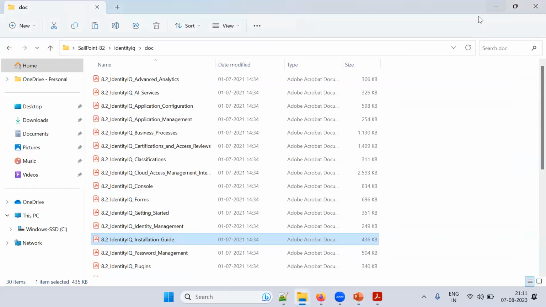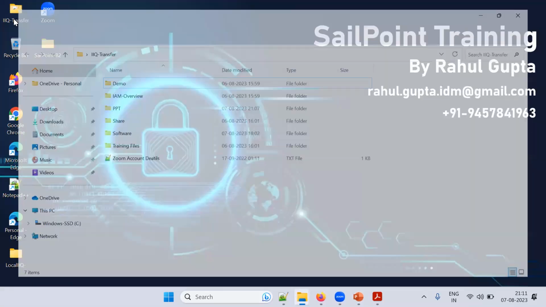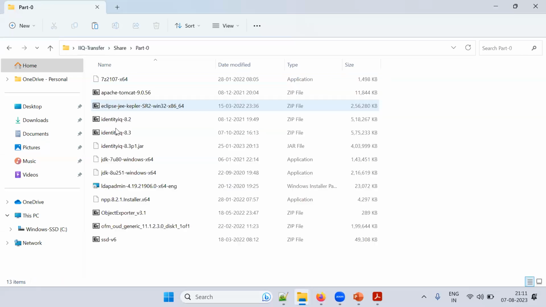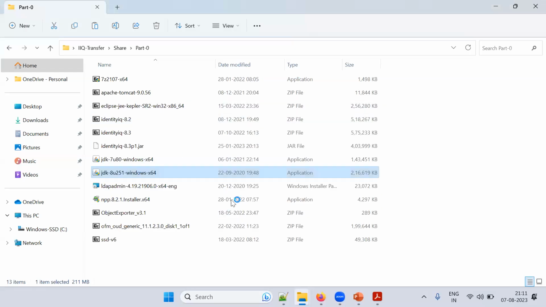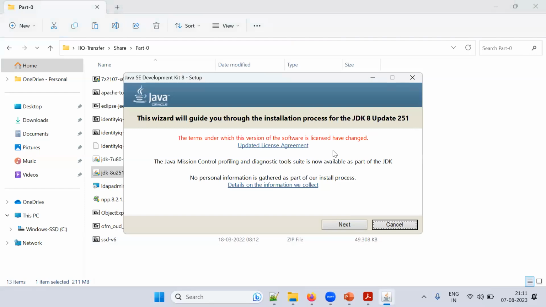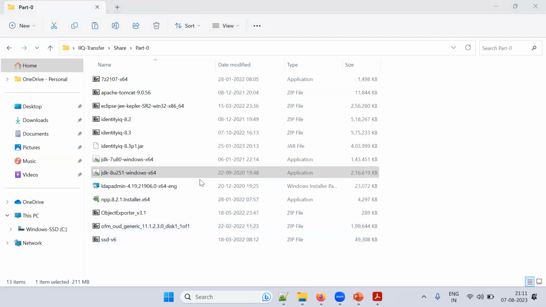You will get this software on the Google Drive, which I'll be sharing after enrollment. JDK 1.8, just double click on this. Click yes. We have to install this. Java installation is simple and straightforward. We don't need to make any change; we simply go next with everything default.